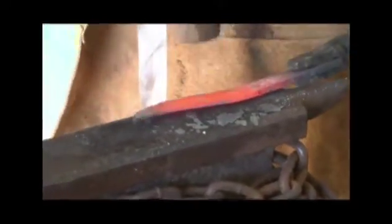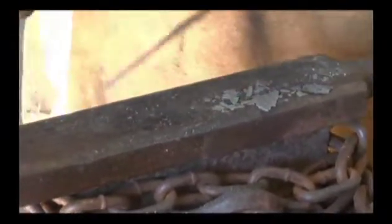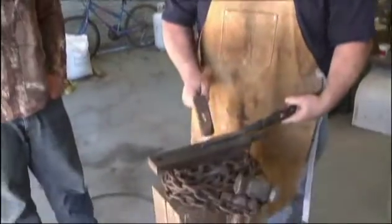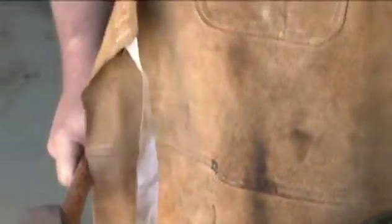See, all I'm doing now is just setting the primary bevel, drawing the edge down thinner. But one thing about steel is it will form a memory, what I call a memory. I'm sure that's not the technical blacksmith term. If you don't hit it equally on each side, when you go to quench this steel, like look down the edge of the blade now, you see the curve in it. If I was to quench this in oil, that curve would greatly increase. And if you only hit it on one side more than the other, the blade, when you quench it, will curve to that side.